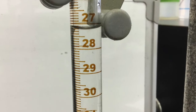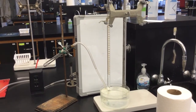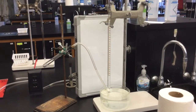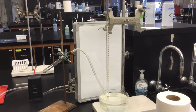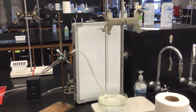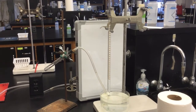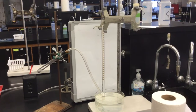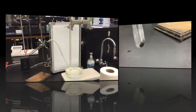At this point, you will need to redo your equipment so that you can set up for a second and then a third trial. So you will want to refill the eudiometer so that you make sure that you don't go past the point where you can measure the amount of gas in there, remembering to leave about an inch at the top. Make sure that you fill the tube again with water, and be careful of touching the stopper and the test tube until they are cool enough to touch.